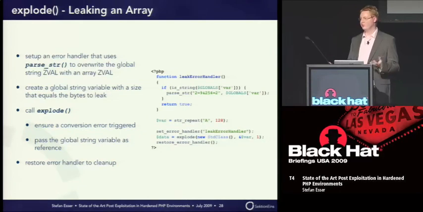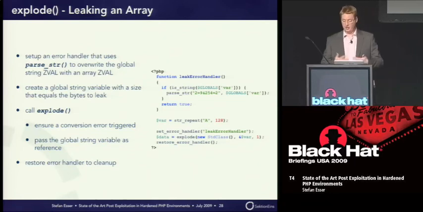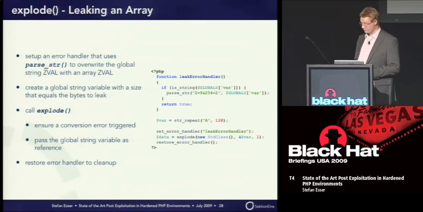Then you just create a global string variable of the size you want to leak. And then you just call explode with the call-time pass-by-reference feature, and pass it the global string. And after that, you just restore the handler on cleanup. And within this error handler, you do nothing else than destroy this.